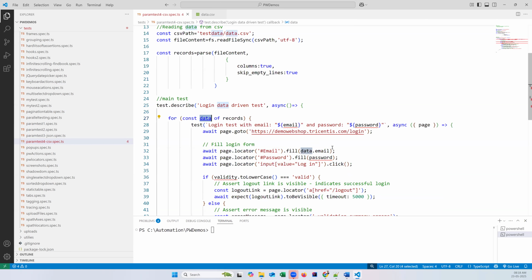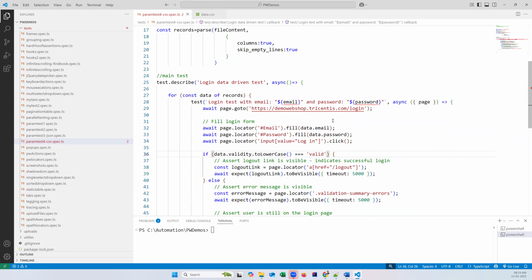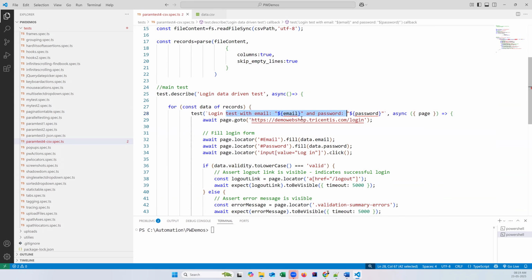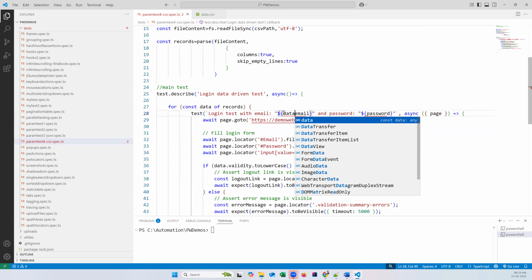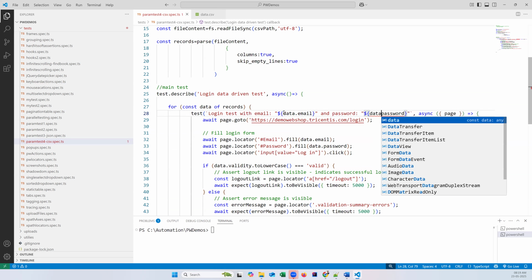Similarly, data dot password. And similarly validity also, data dot validity, like that. Even here also, we can just say data dot email and data dot password.